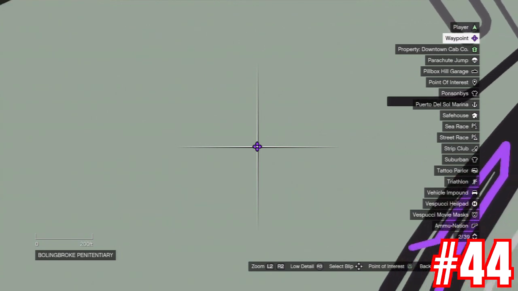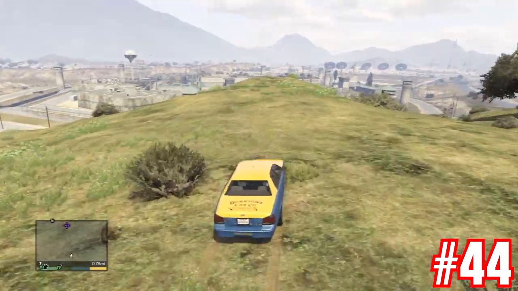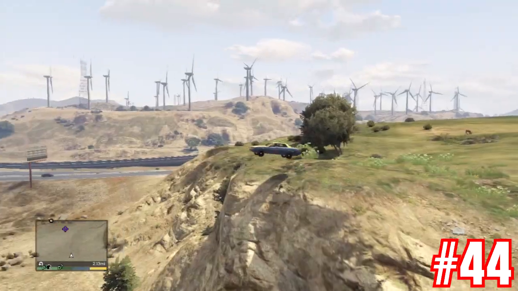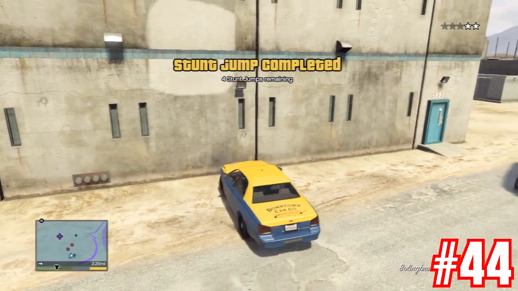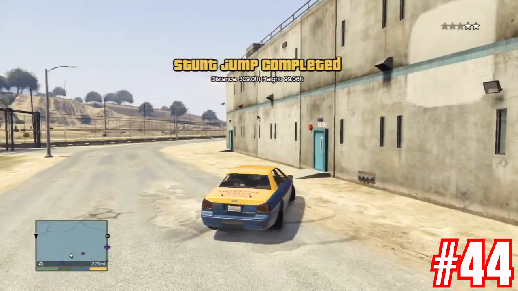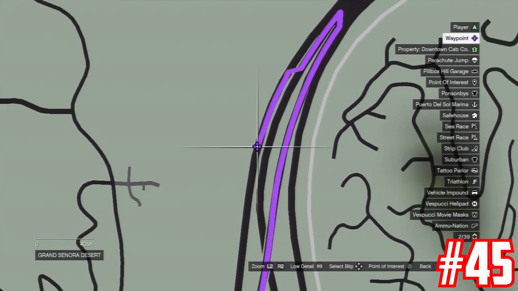The 44th one can get really annoying because you need to land inside the police station. So if you do land inside it, you'll immediately get a 2-star police rating. So if you do end up failing or smashing into the building too fast, then yeah, you most likely die because it's hard to get out there.